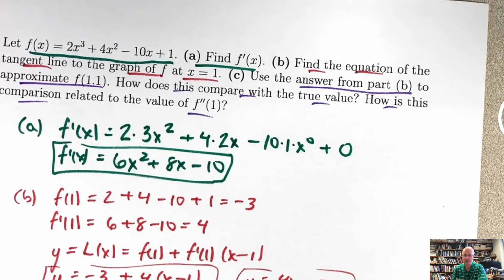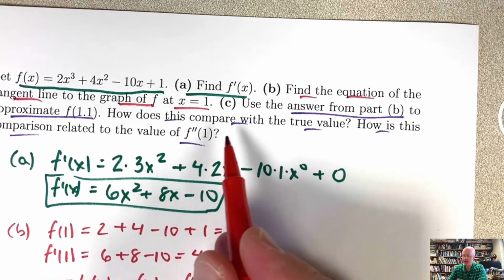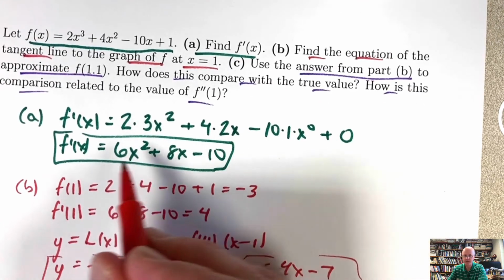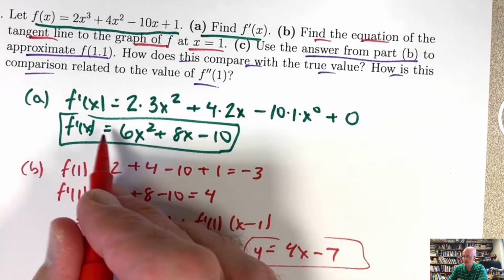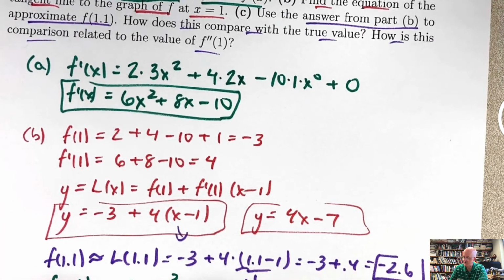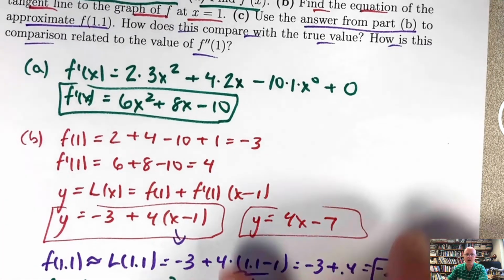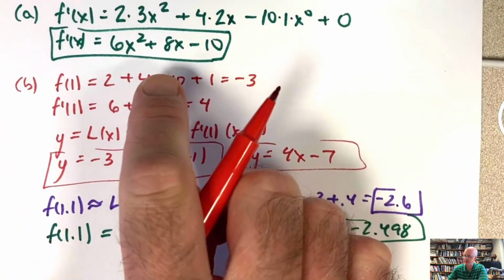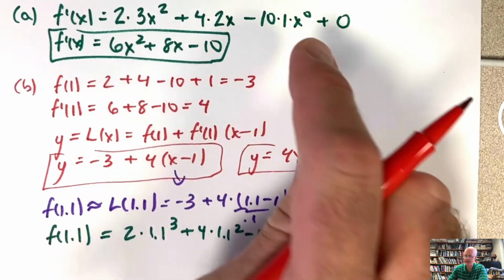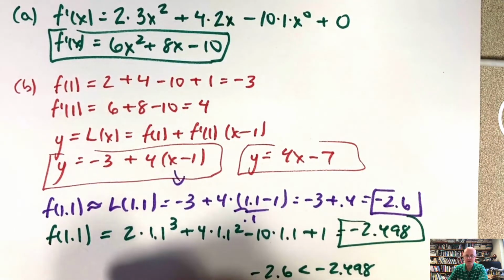Well, we better find f double prime of 1. So that's the second derivative. The second derivative of f of x is the derivative of the first derivative. So I need to differentiate this now. Let's do that derivative pretty quickly. I won't even bother being extra careful like I was up here and carrying those coefficients along. Just do it in my mind here.